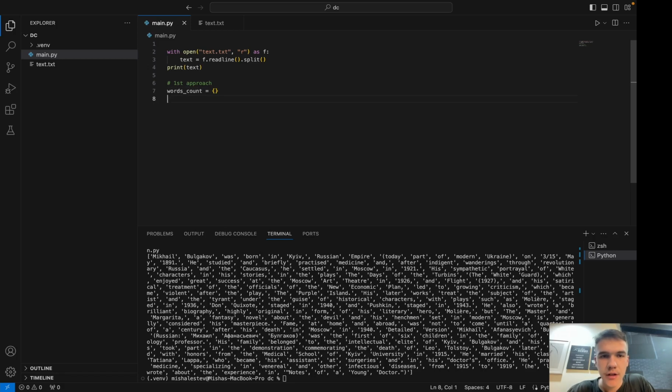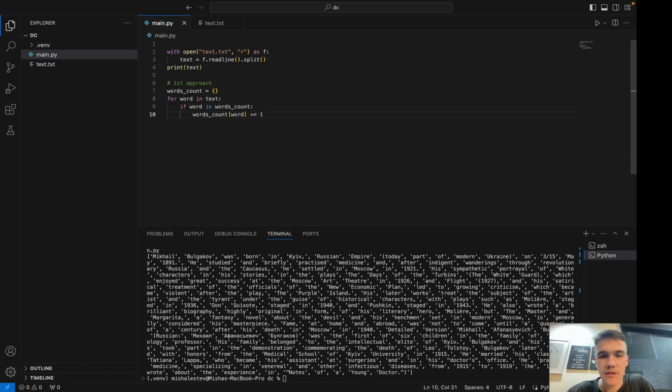count dictionary, and then for word in text we got into the loop, and we are saying that now if word in words count, then we are going to use words count with its key parameter, which is word, of course, and we will say plus equal to 1.